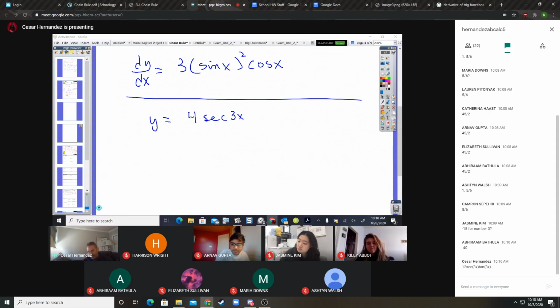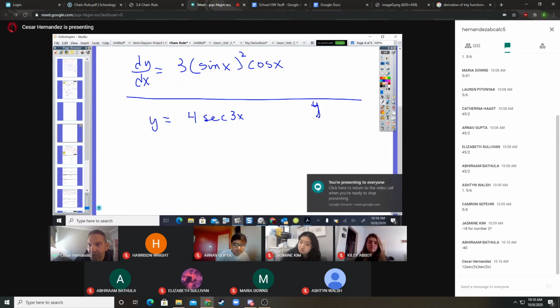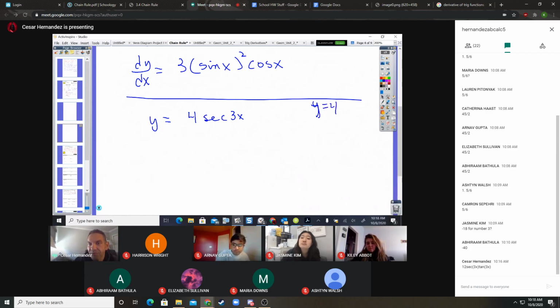Okay. So that's a good point. Again, I get that every year. The thing is that the derivative of a constant is 0 only if the constant is by itself. So if I just have y is equal to 4 and nothing else, then that derivative is 0. But if I have 4 in front of whatever function is after this, the 4 is just going to stay there. It's called a scalar. It's really just making the problem bigger.